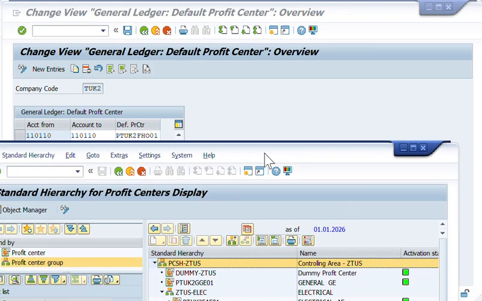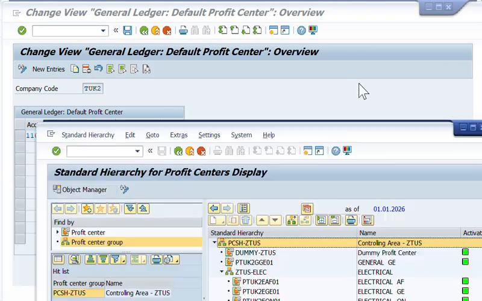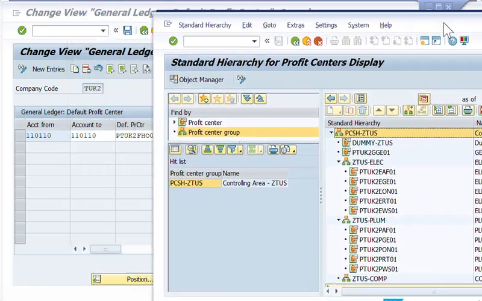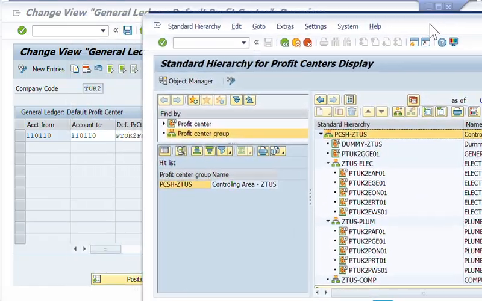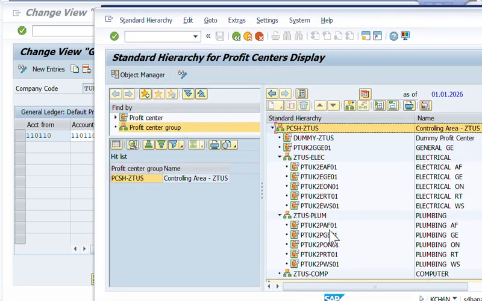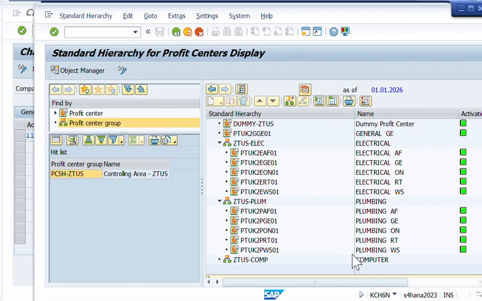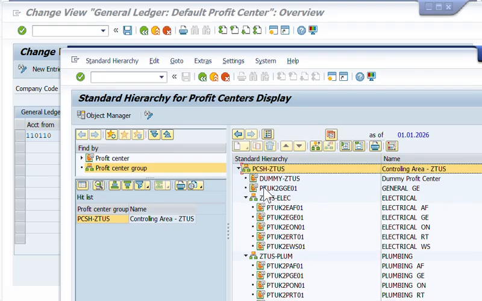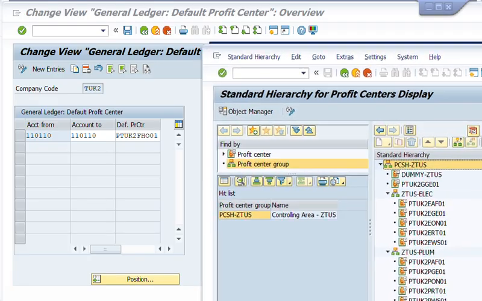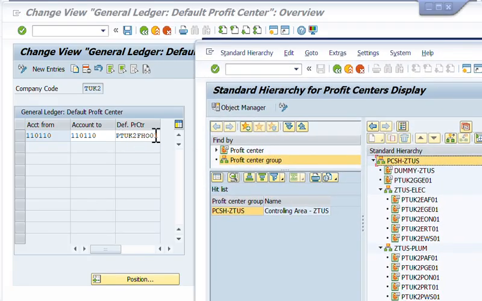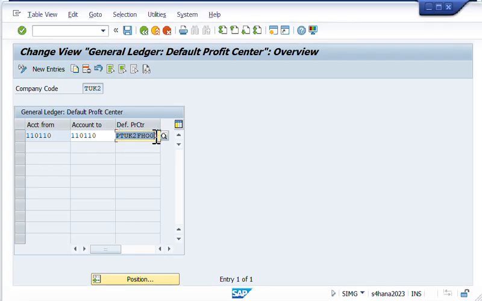Let me check. PTUK 2F. There's no 2F here, so that's why it says it's missing. Let's use this one, the general PTUK2GGE01. Okay, let's change and update the default profit center.